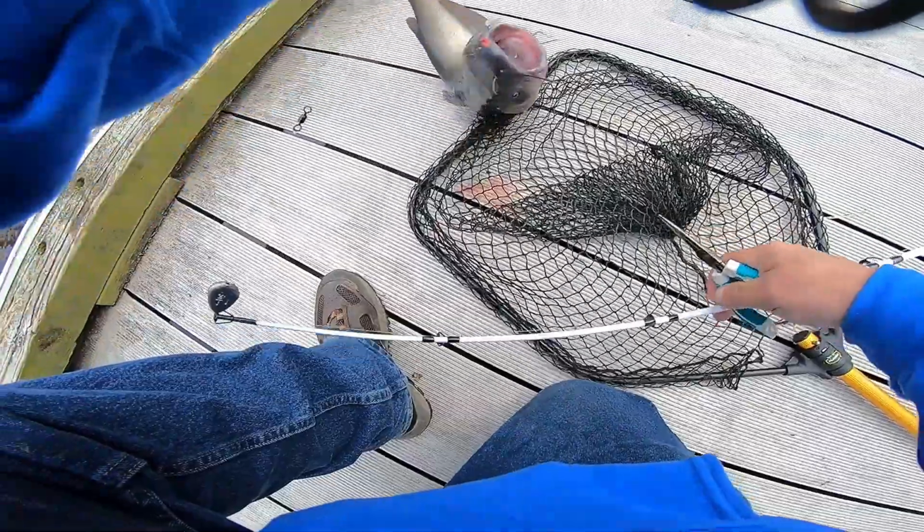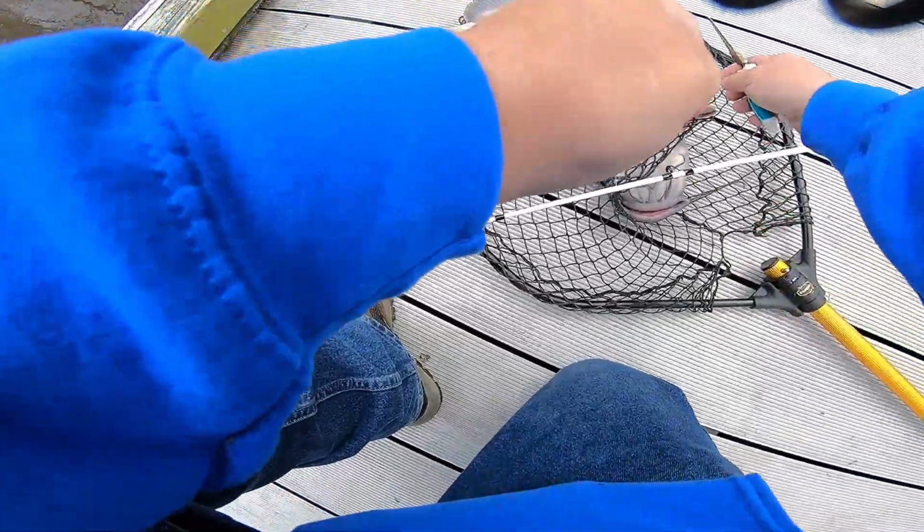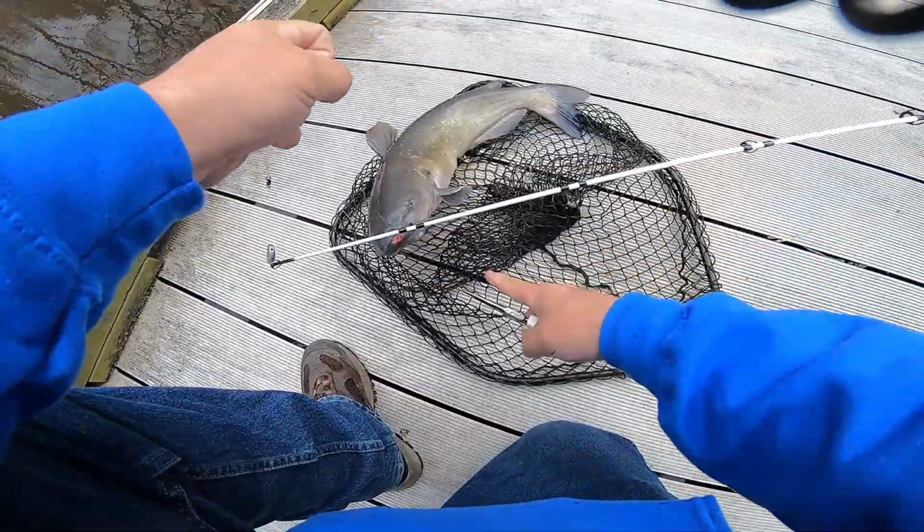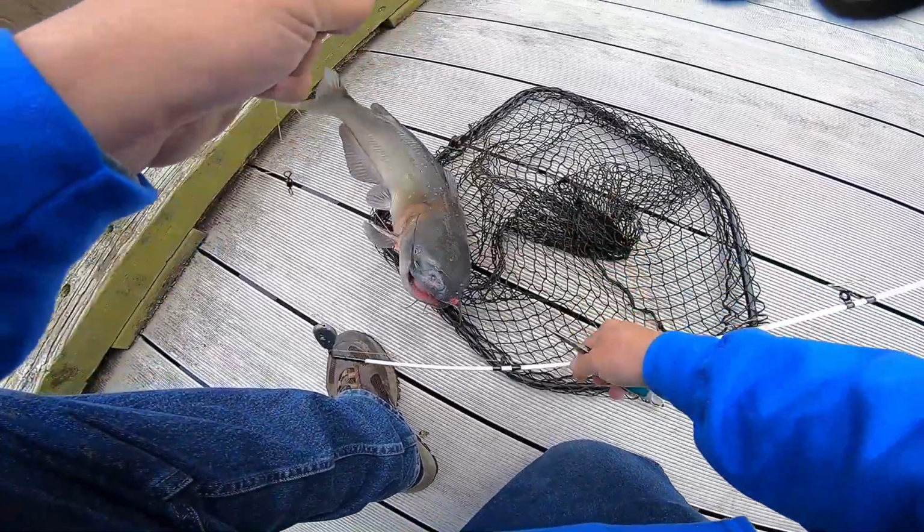Whew, he's rolling. He's got this crazy lesion on the top of his nose, man. You guys haven't seen it yet. See it? He's a spinner. But we may have to cut this one here. Oh, he's chomping down, boy. I was going to put my hands in there, but yeah, we're going to have to cut the line, guys.